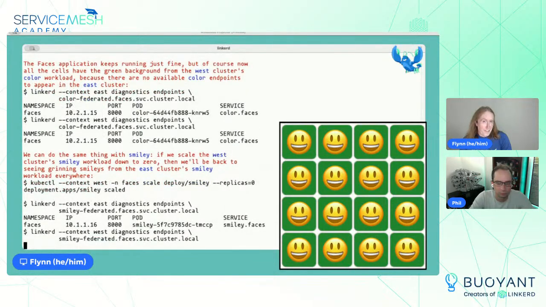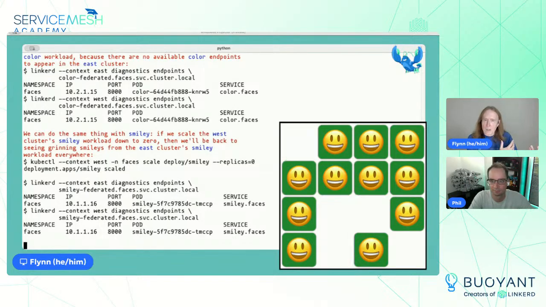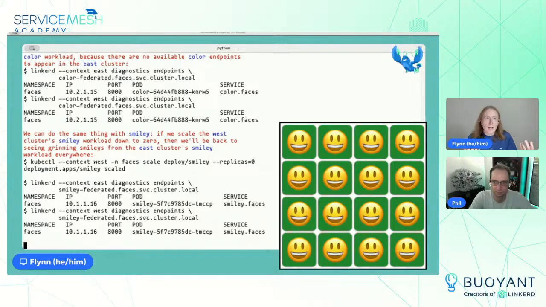One really fun point that we talked about a lot in the practical multi-cluster talk is that this sort of capability actually makes it really easy to migrate things across clusters too. So at this point, I now don't have a Smiley workload running in my East cluster at all. And I can just have it running in West. If I want to spin up a North cluster and then bring up Smiley there, it's going to start taking some of the load. And maybe my North cluster is running on K3D, as long as it still has network connectivity. So I can do migrations across cluster providers without thinking too hard about it, which is extremely cool.